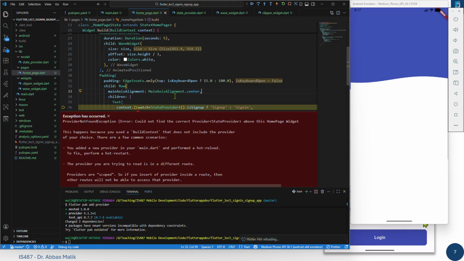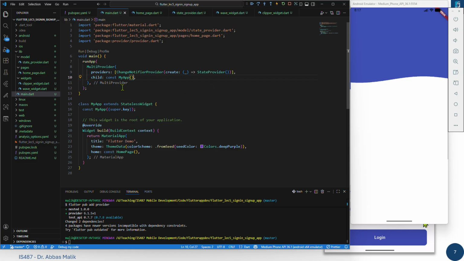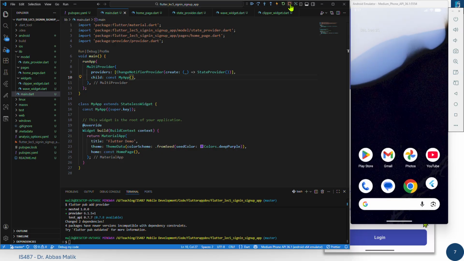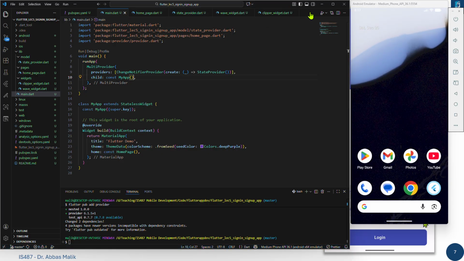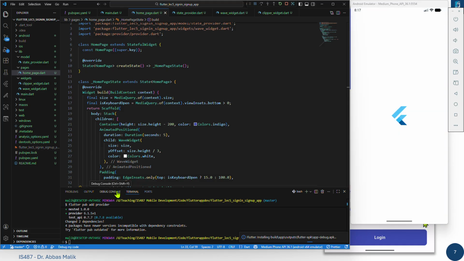Okay, what is the problem? Because if we look at that, we have done that. So let me stop the application and rerun it. It could be the problem because we are changing the state. When we change the state, it may cause this problem, so we need to restart the application, because hot reload is not going to work all the time. Sometimes we need to restart our application.